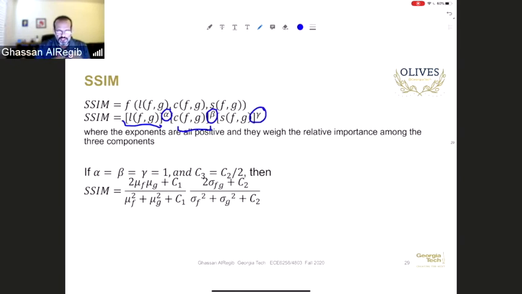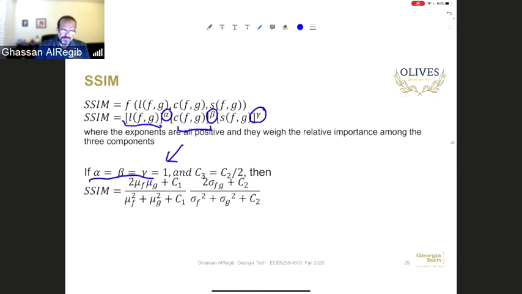So now all these exponents, the purpose of these is to say, do I want to add more weight to the luminance or to the contrast or structure, or maybe luminance and contrast but not structure, or more to structure but not contrast? So this is a design parameter. It depends on what kind of image you're dealing with, but the de facto, the default SSIM method in the original implementation and in the image processing toolboxes, all these exponent values have the same weight. They're all equal to 1.